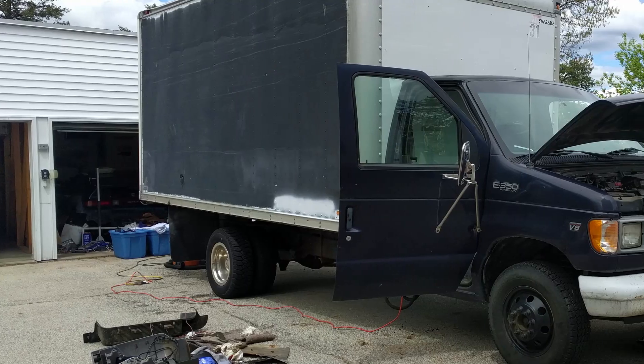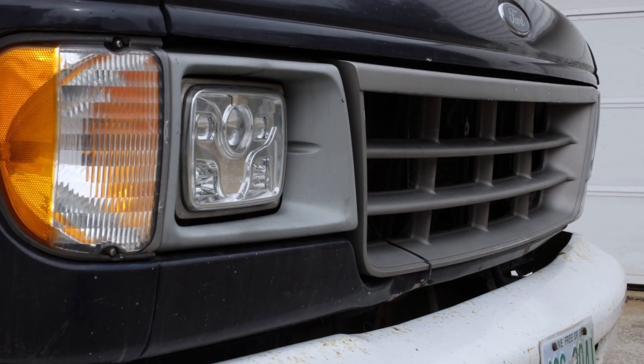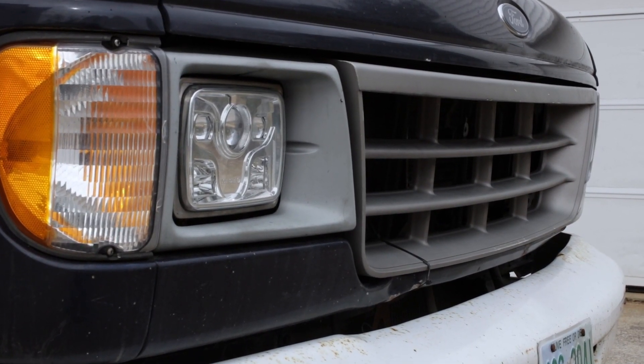In addition to that, we've added some lighting into the cab and on the front. The original headlights are kind of like holding two little dying candles out in front of the truck, and when you're driving to a race event at night in the rain they just don't cut it. So we picked up some Jeep LED headlights which apparently bolt right in — they were a perfect fit and I couldn't be happier with them. For about 150 bucks we've got some of the best headlights that are also DOT certified available to this truck.